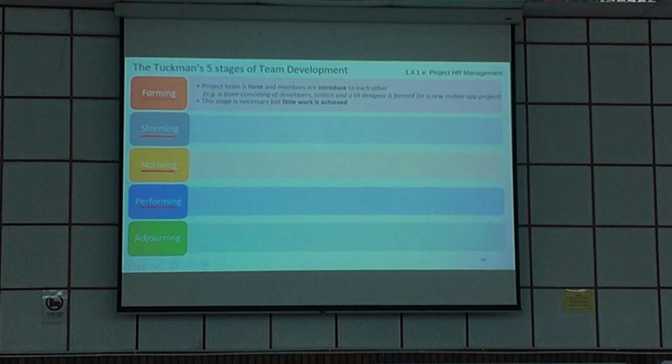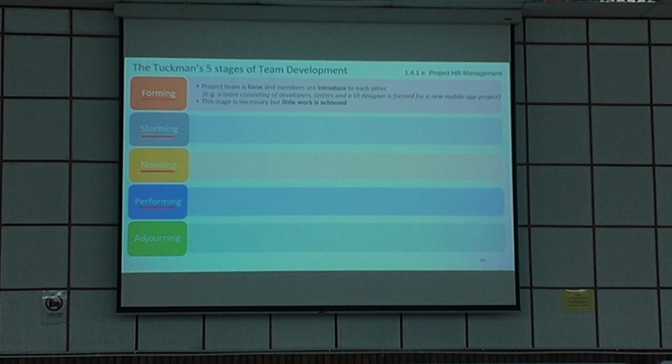Okay, example, a team consisting of developers, testers, and a UI designer is formed for a new mobile app project. So this stage is necessary, but little work is achieved. The first stage, people come together. So if you are the project manager, you should introduce them to one another. Make sure that every team member knows the names of the others.